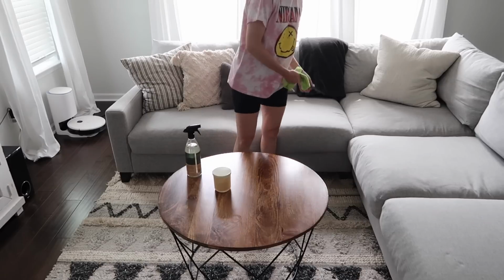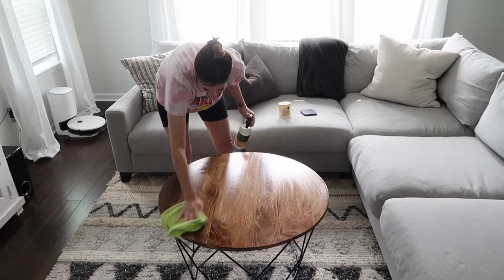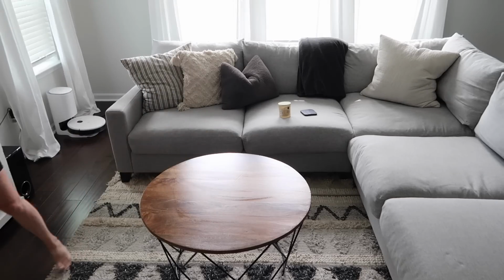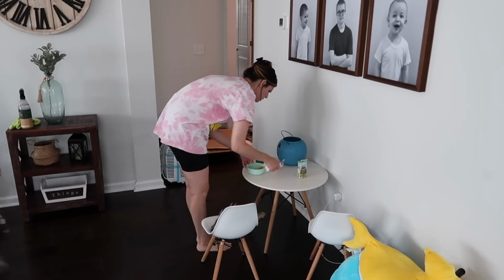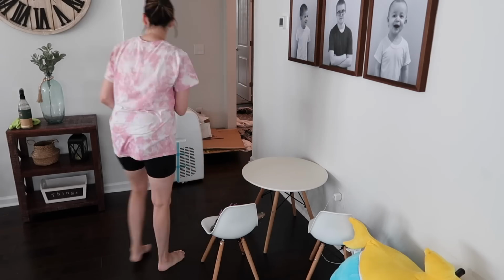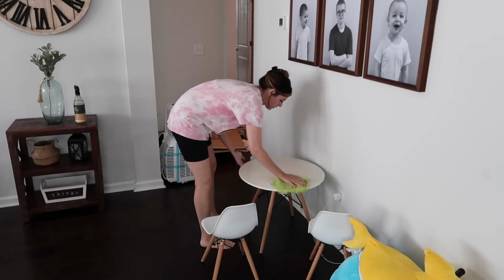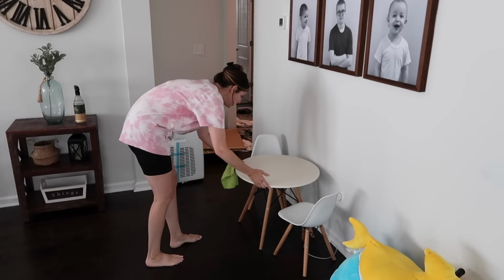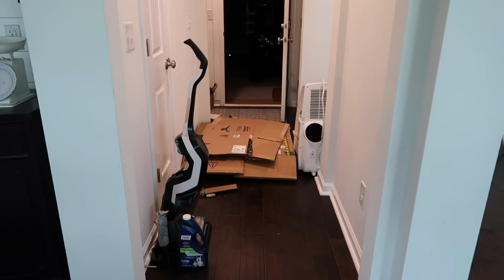If you've been here for a while, you know I bought this coffee table a while ago from either HomeGoods or TJ Maxx. They still have them there all the time too. I love this coffee table, but when I bought it, it was a light color, but they didn't put a protecting coat on it. And Chris really liked the idea of staining it a little darker, but now that he's not here anymore, I really think I'm gonna take this in the garage and sand it down, bring it back to its natural state so it's lighter again, and then put some poly on the top to protect it, because I feel like it's calling to be a little bit lighter. I'm attracted lately to the really light natural tone colors of wood. So I'm thinking about trying to get that back to a lighter color.